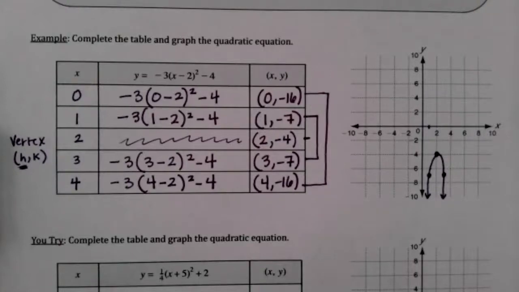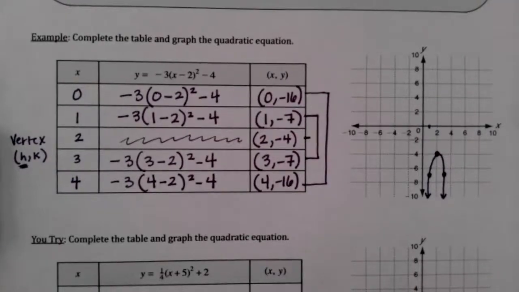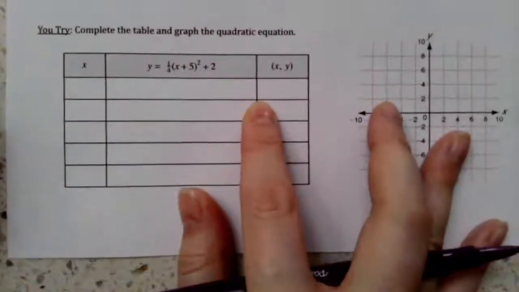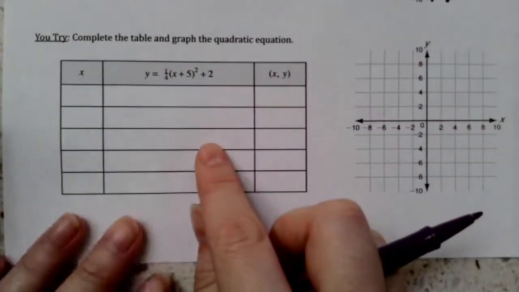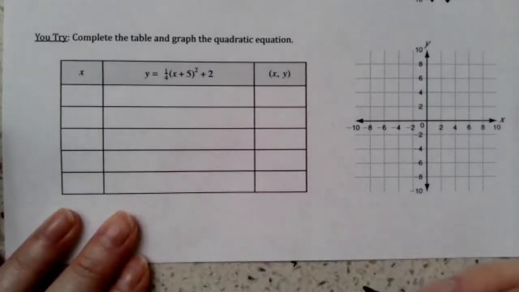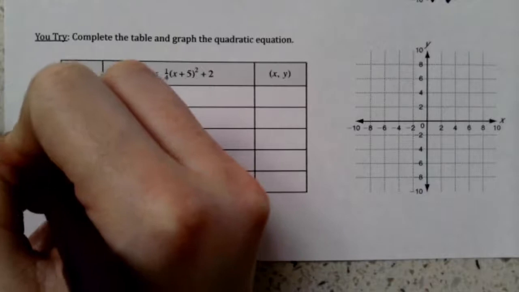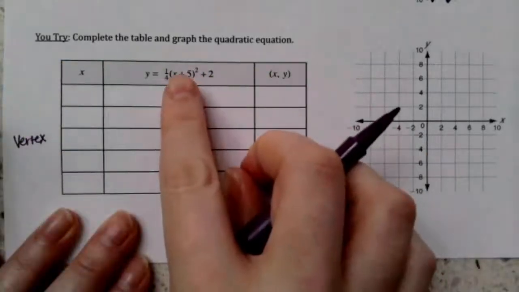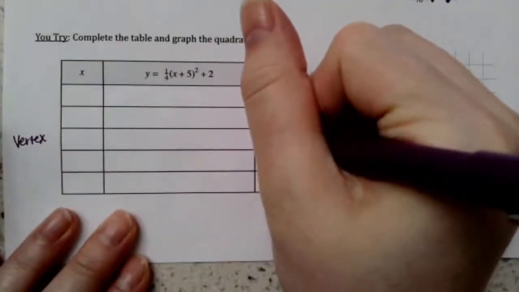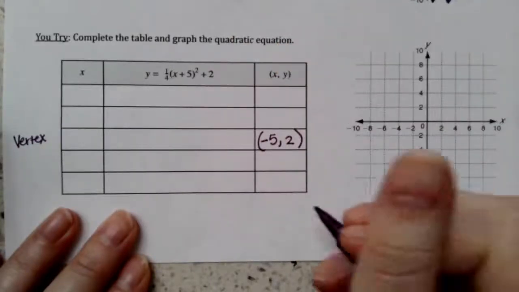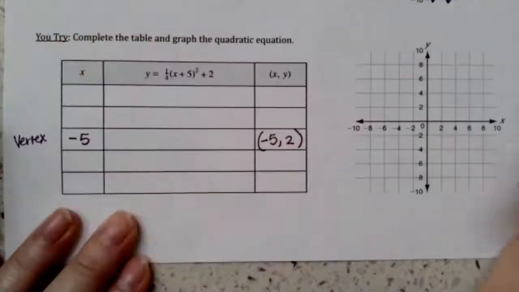I do want to talk about one more, and I'm not going to go through all of it, but I do want to talk about it. So for this one, when we identify our H and our K, so remember our vertex goes in the middle, my H is a liar, so I get -5. K tells the truth. And so I have -5 in the middle.